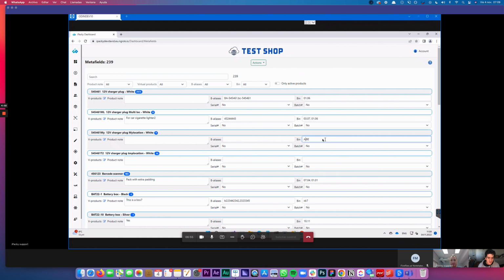No, but then I always should use two letters, better than one? It depends. If you will have more than 26 letters, from A to Z, if you know that it will be bigger later, then you can use double letters. But if you know that we're never going to have more than A to Z, then it's okay with one. And I can mix letters and numbers, right? Yeah. It's just text.